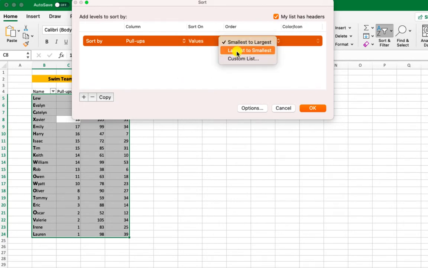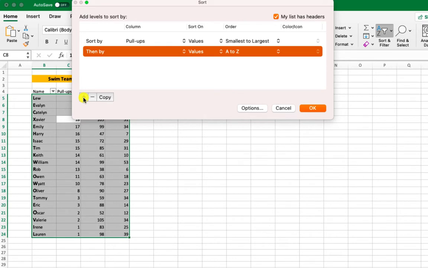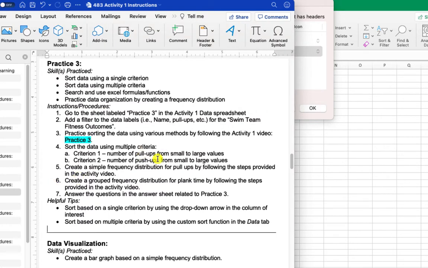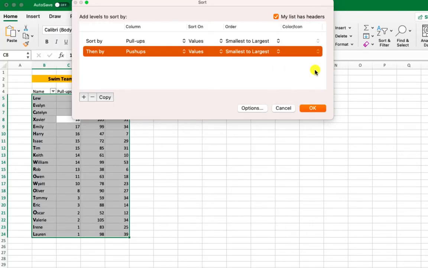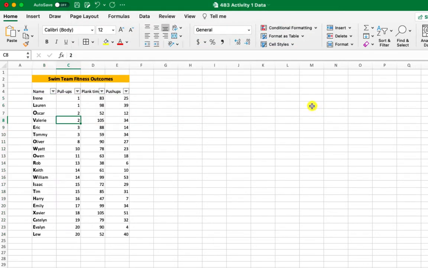So you could do largest to smallest or have a custom list. And then we want to add, right, sort by pull-ups, smallest to largest, then by push-ups, again, smallest to largest. Okay, we can double check from here, pull-ups to push-ups, make sure that we have the correct sorting order, and then we can press OK.